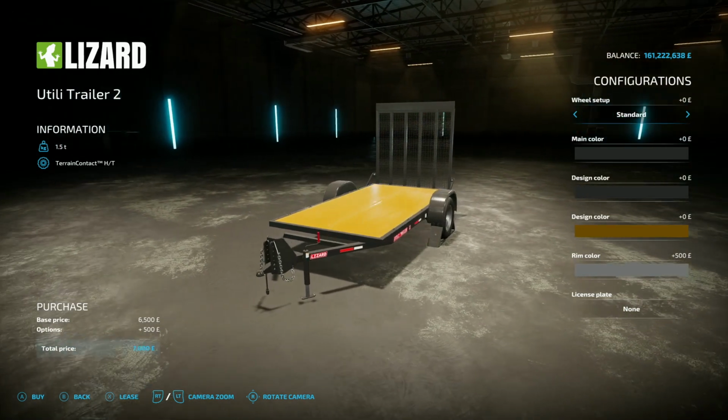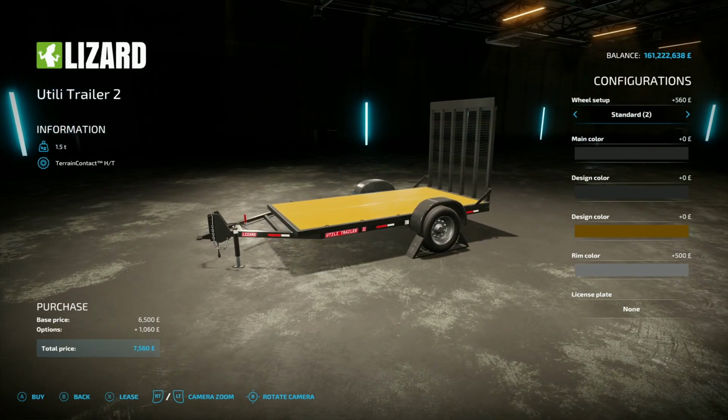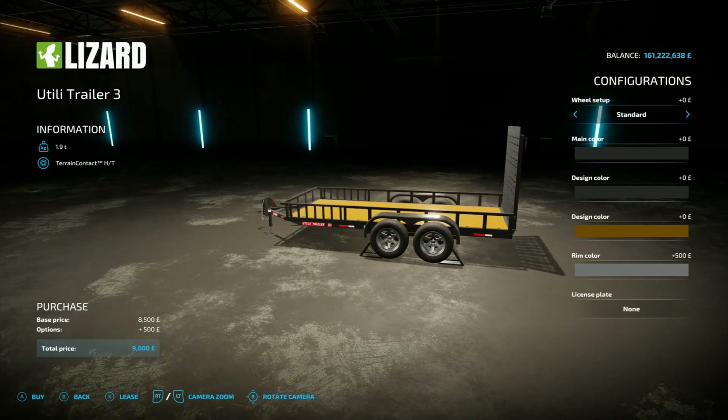7 grand if you take into account the rim colour options. Then you got your same sort of standard wheels. They got, as your previous one, same colour options as before. You're thinking, actually, no, I need a bit of protection as I'm going down the road. And a little bit of a bigger trailer, because this is a twin axle.